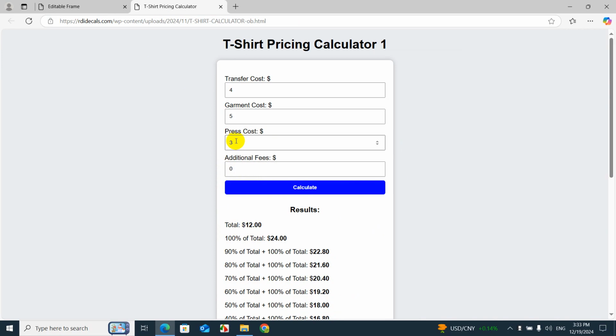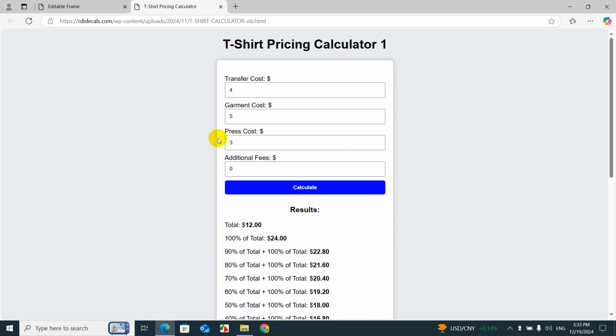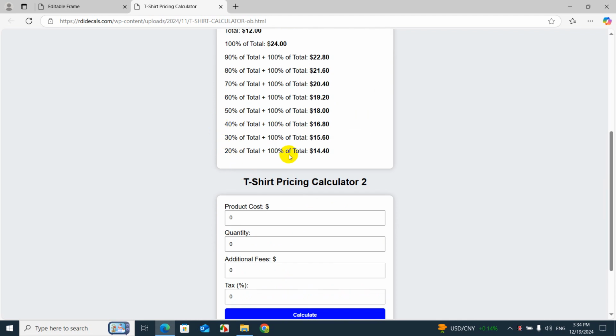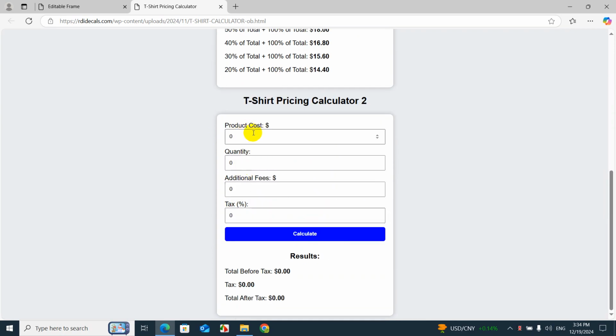So no matter how low you get here, you're still gonna make those $3 that you already secure. So this is why I love this formula, because you will always make money, even if you go as low as 20%, I mean. So let's say that you're gonna sell them for $18. So you're gonna do $18 for 50 shirts quantity, 50 t-shirts.